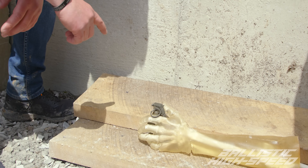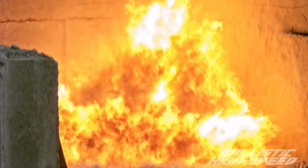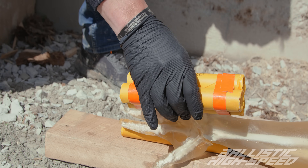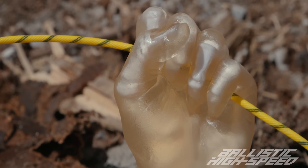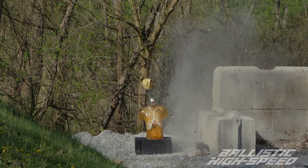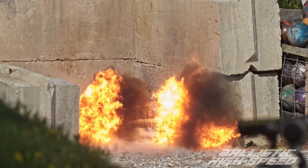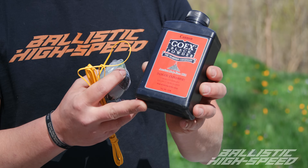Between various hand grenades, we used half a pound of RDX, two and a half sticks of dynamite. We used about 86 feet of various det cord between 50 grain and 400 grain. We also got to play with about 120 feet of shock tube. For the bowling ball mortar, we used an entire bottle of black cannon powder.